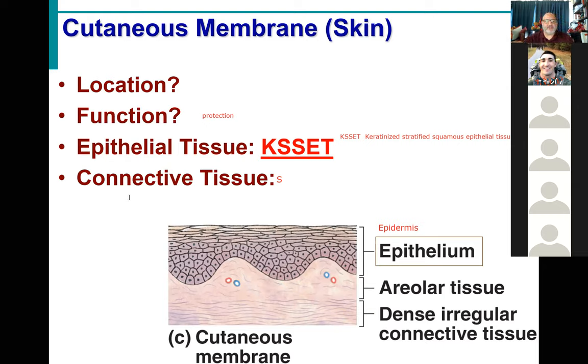Excellent. Well, again, because we can read, we know that, not surprisingly, areolar connective tissue is a part of every single membrane. Every single membrane has an areolar connective tissue as a base of it. But skin is special in that it actually has two connective tissues that make it up: areolar connective tissue and, as we also know, to resist those shearing multidirectional forces, dense irregular connective tissue, which I can abbreviate because it's written out down there. Excellent. So there you go.